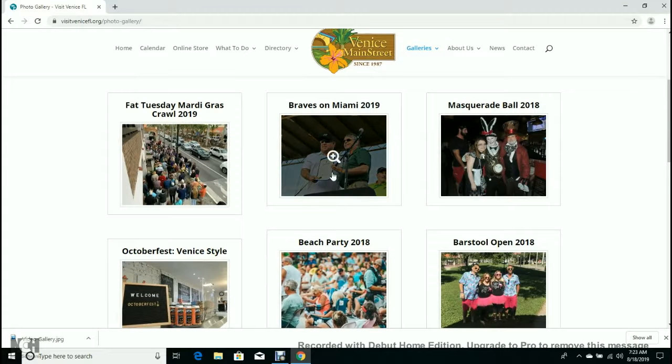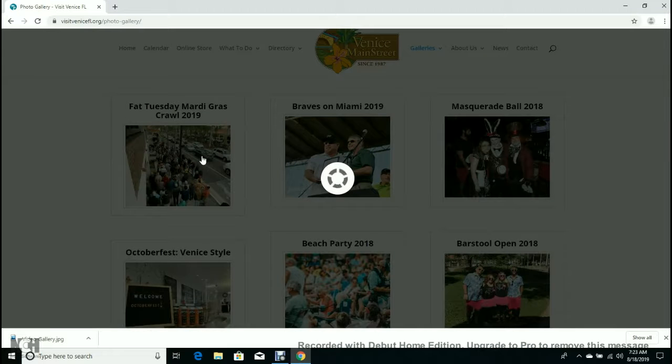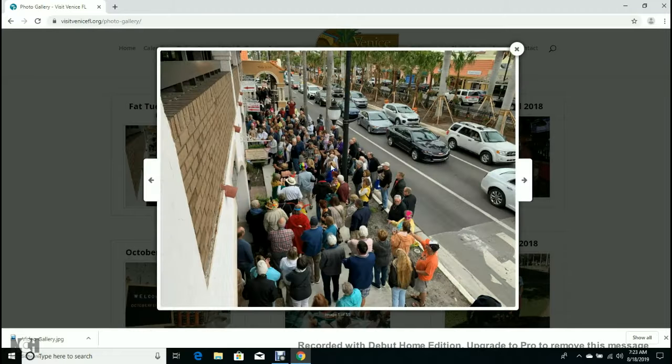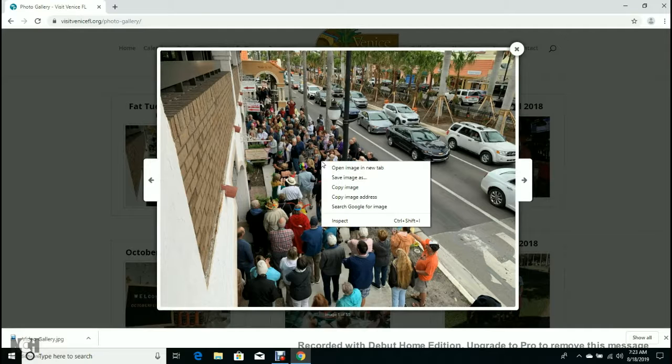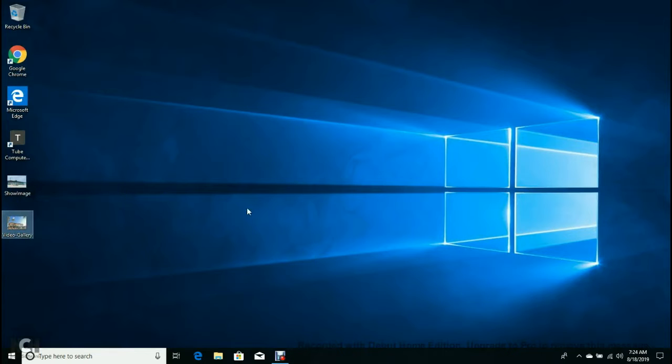Hey, this one has a whole group of photo galleries. If I click on it and bring it up, again I can right click on it, copy the image, or I can save the image as, like we've just demonstrated. So it makes going to the web a lot more fun, because when you find things that you want to use or keep, they're there.